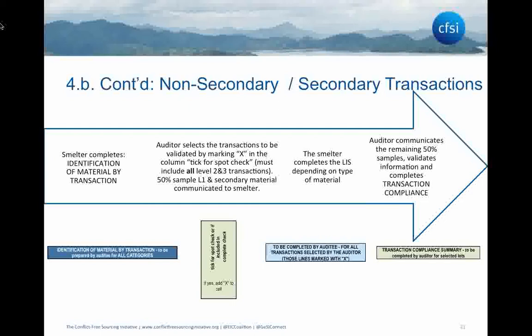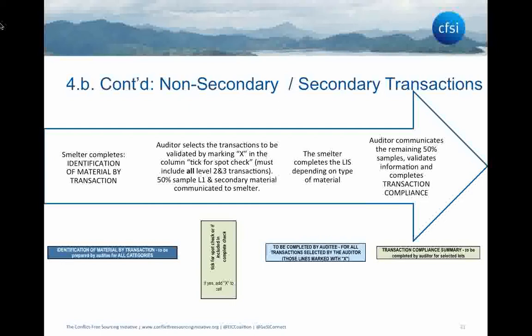This section contains primarily information on the type of material, the category, so whether it is a level 1, a level 2 purchase, a legacy material, something from a supplying smelter, etc. It includes the weight, the date received, the lot number of the material. This needs to be completed for all material received by the smelter throughout the audit period.